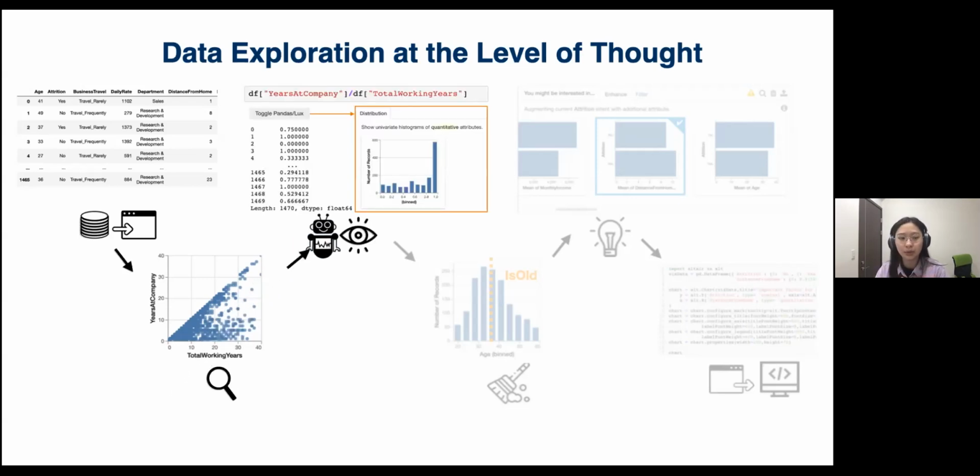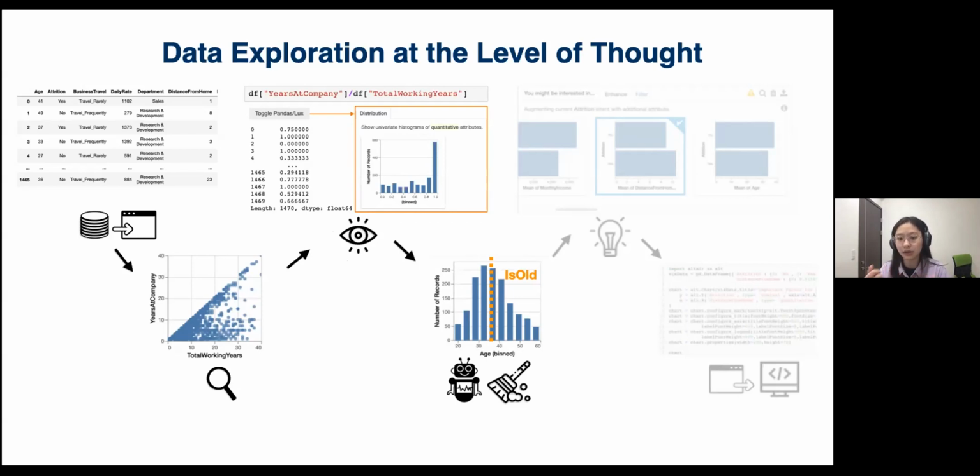And we're able to compute basic statistics, such as the ratio between the number of working years at a company and the total number of working years. And Lux automatically helped us visualize these 1D series objects. And so by looking at the visualizations, we were able to quickly identify the need for binarizing the age variable.